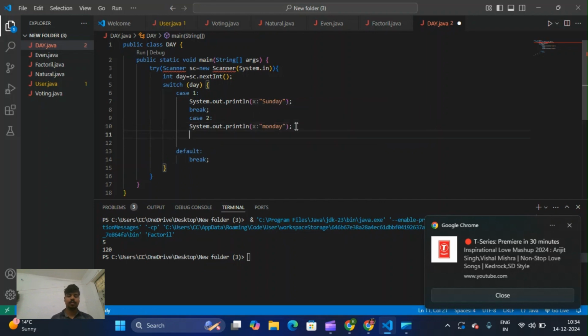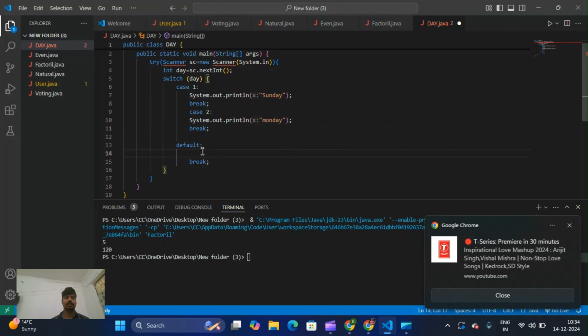After that you have to break. So basically break is a statement which leaves the program execution after this line, and after that this is the default. So if you enter another number, then it will print what you have written in default. Like if I write numbers other than 1 or 2, then it will simply print default.